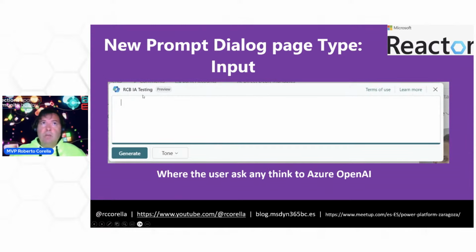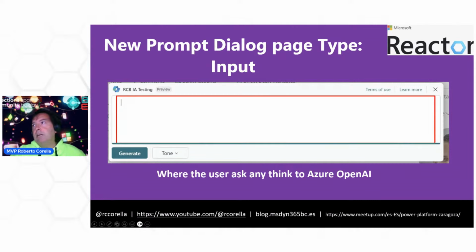In this case, we have the input. We have here an area to introduce the thing that we want to ask Copilot.